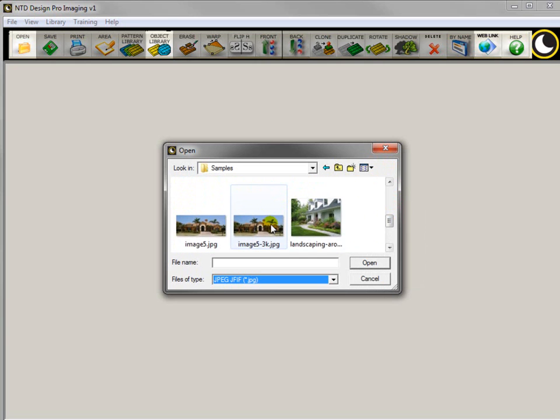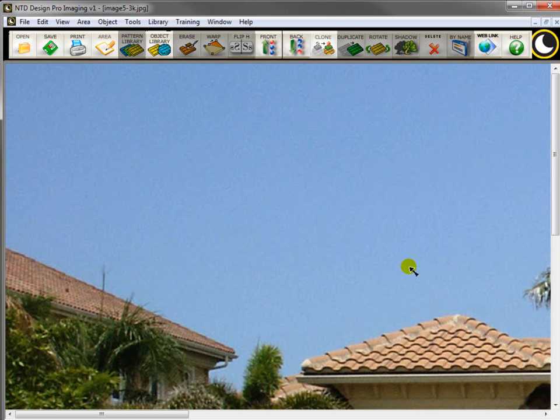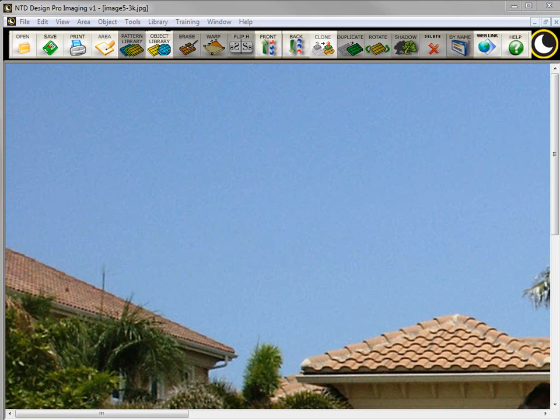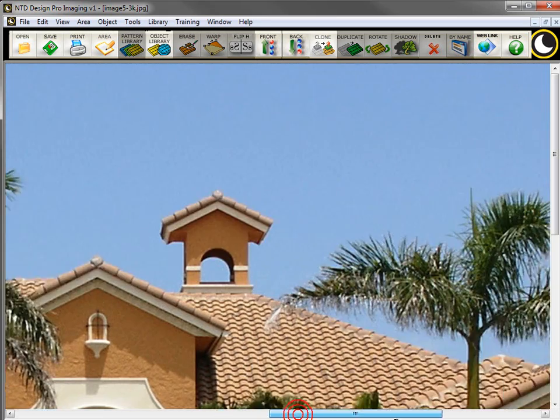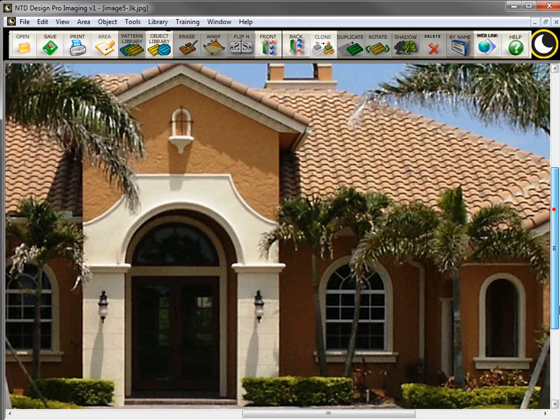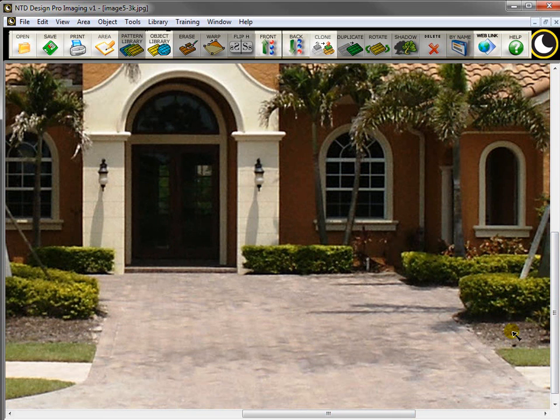When you find the picture you want, you can click on it and then click Open and it will come to the screen. Now the first thing you'll probably notice is that you can't see the whole picture at one time. You have to scroll around to see the picture. That's because out of a digital camera, pictures are usually 3,000 to 4,000 pixels wide.